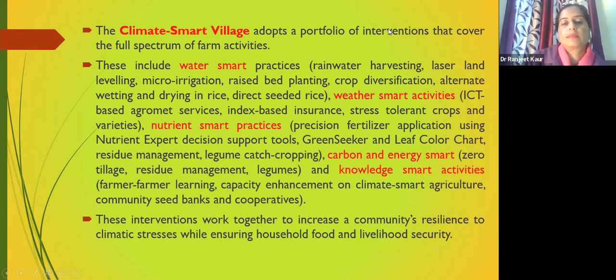Then in Haryana, I can say for combating this climate change, there is one project which is known as the Climate Smart Villages, which has been funded by the NAFCC, that is the National Adaptation Fund for Climate Change. The basic concept of this project is adapting measures to counter the effects of climate change on agriculture.